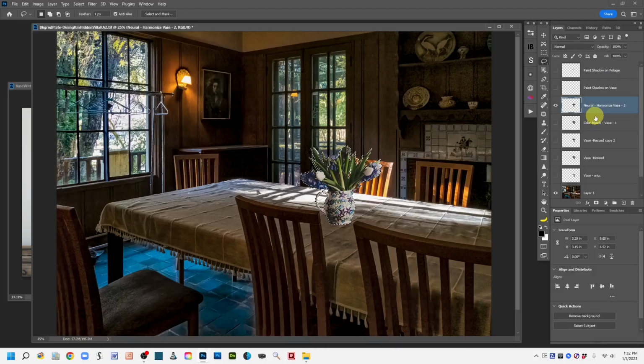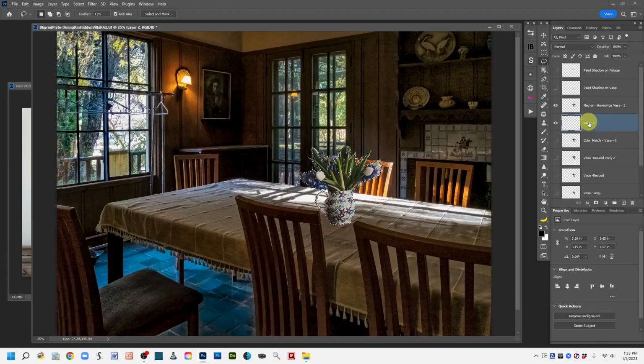Okay, so in order to create that new layer below it, the way I usually do it, and you could try it and see how it works for you, is I press and hold Control. So again, if you're on a Mac, I think that's Command, and then while Control or Command is pressed down, I come down to the bottom of the layers panel to the new layer icon, which is the square with the plus, and left click on that, and you can see we've created a new layer underneath here.